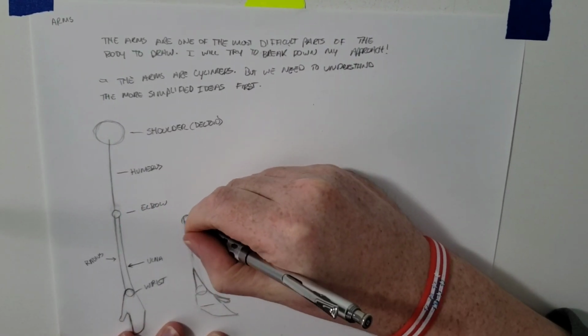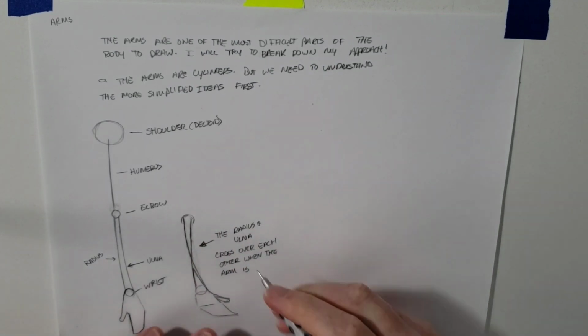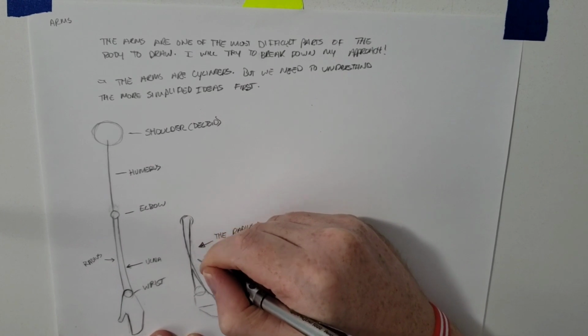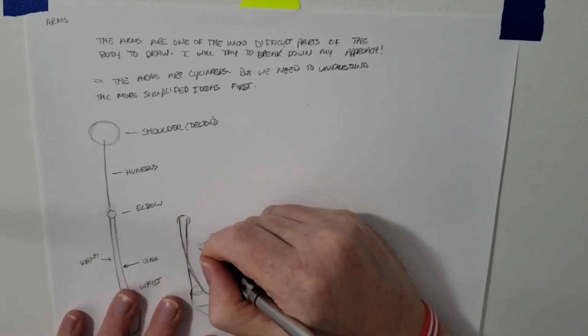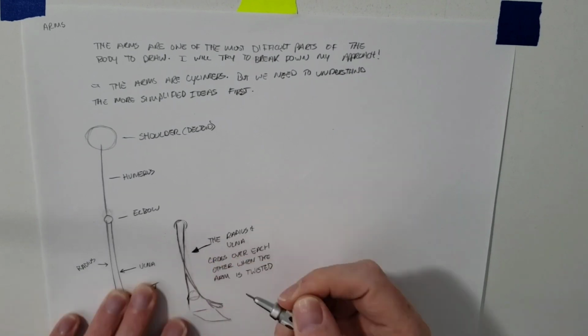So I wanted to draw that here to show you. Yeah, that's what I wrote here: the radius and ulna cross over each other when the arm is twisted.